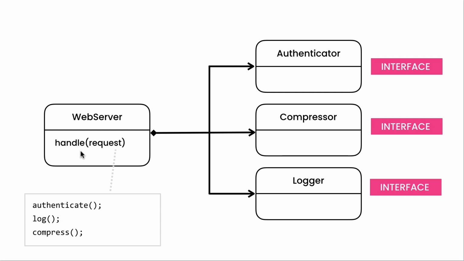Now, as I told you in the last video, with this structure, the code in the handle method is very fixed. If you want to disable one of these steps in certain scenarios, you have to come back and change the implementation of the handle method. Also, if you want to add a new step at the beginning, in the middle, or at the end, again, we have to come back and change the implementation of the handle method. This violates the open-closed principle. We want our system to be open for extension and closed for modification.